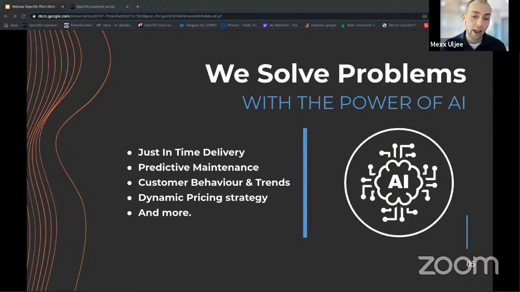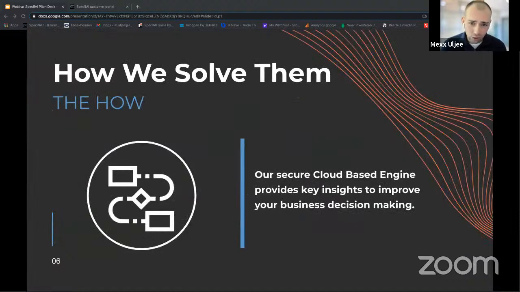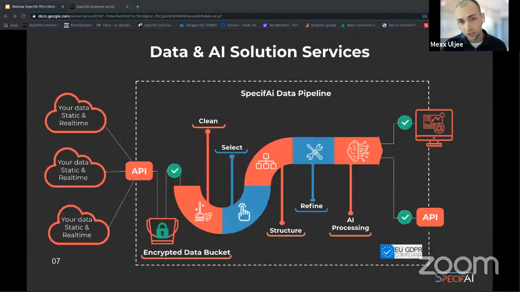And we provide our clients with fact-based insights based on their own data. So how do we solve these problems exactly, and how does our infrastructure look like? Now, here you'll see a simplified model of the Specify data pipeline, which our team of experts have been working on for the last 8 years. Below the surface, there are tons and tons of services running, but for now, I'd like to keep it as simple as possible and give you a clear idea about it.